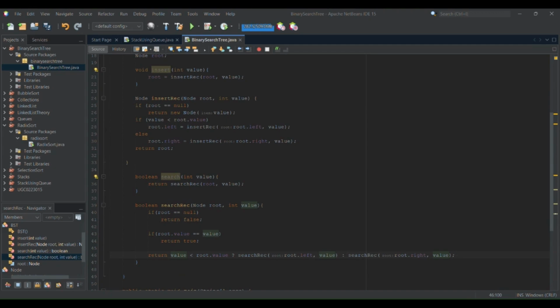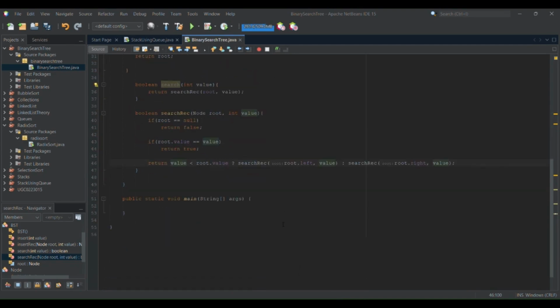Next, to display the BST in sorted order, we are going to use an in-order traversal. The inOrder function is going to call inOrderRec, which is recursive, and it is going to visit the left subtree recursively, print the node value, and then visit the right subtree.